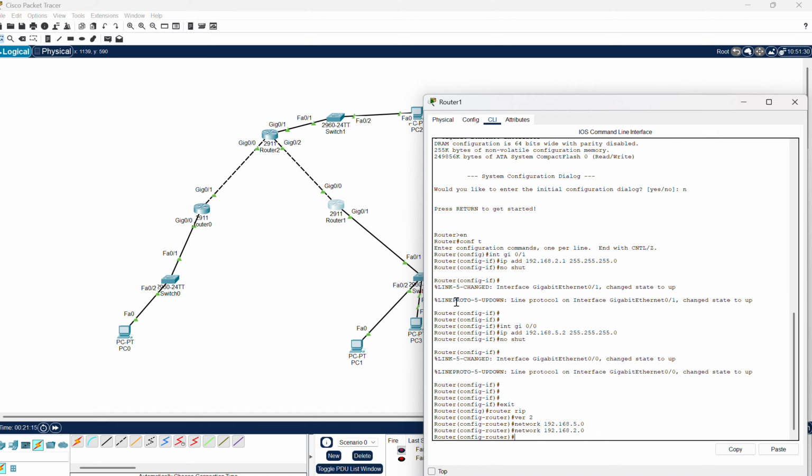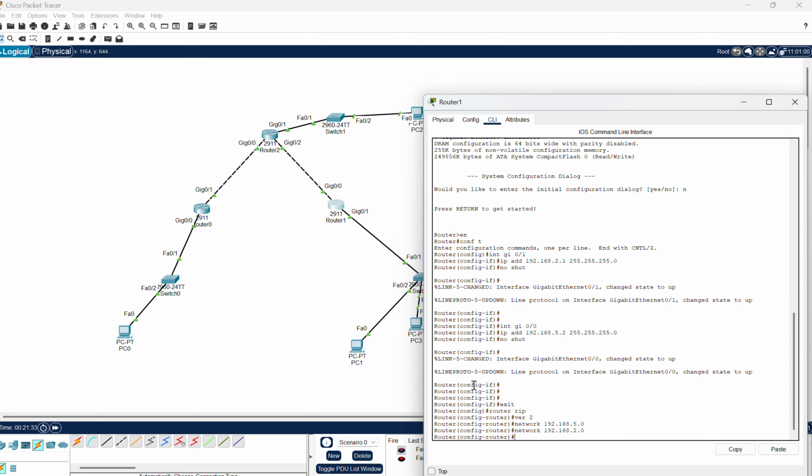Now we have configured all the routers, and we have given the instruction to the routers that they have to use the distance vector routing protocol, that is RIP, and we have given them the networks they have to consider when they're gonna talk with their neighbors.